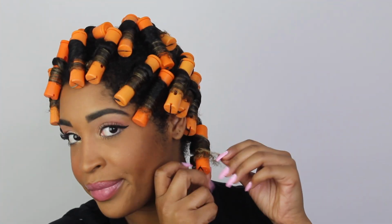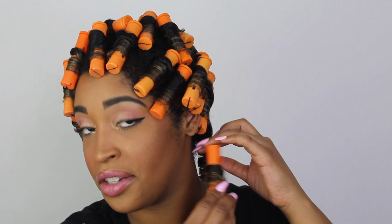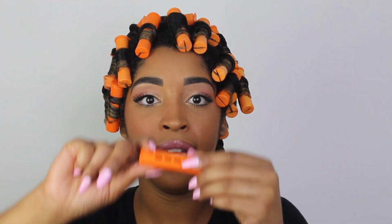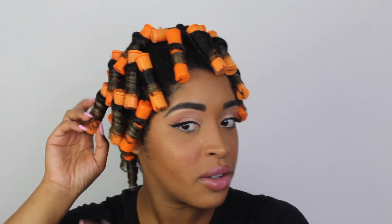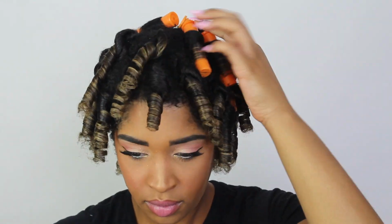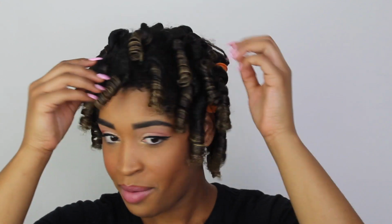Now, this one got untucked. So I'm going to have to just try to hide that in the style. But that's why it's important to make sure it's all the way at the end and taut. This one probably wasn't as tight as it should have been. That's okay. It's in the back too, which is okay because the style I'm going to be doing, it won't have an impact on that. Alright, so it is all taken down now, so you can see. Oh, I missed one. The soldier was hiding from me. Alright, so you can see all the curls.